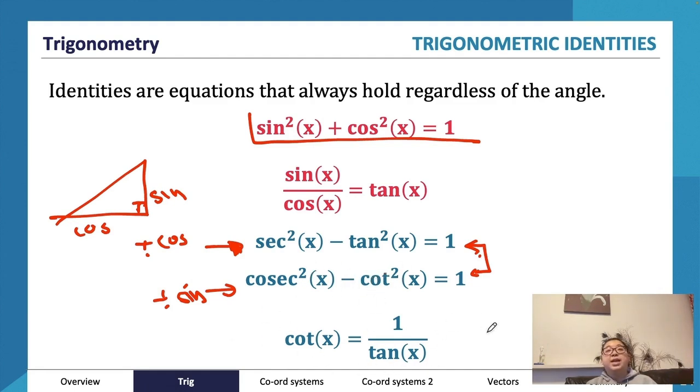Cot is just 1 over tan x. Sec is going to be 1 over cos x. And cosec is going to be 1 over sine x. So you ask me, why couldn't they have just made 1 over sine x equal to sec x and 1 over cos x equal to cosec x? The idea of trig is to confuse people, so that's why they did it. No, I'm joking. I'm not sure why it is, but you can just memorize that it's the opposite, because most things in trig are just kind of the opposite of what you think.